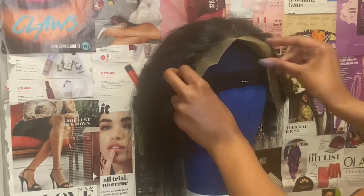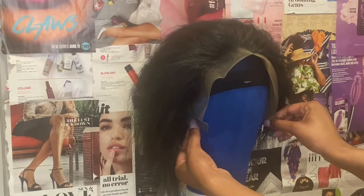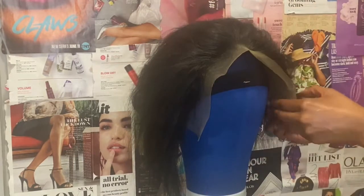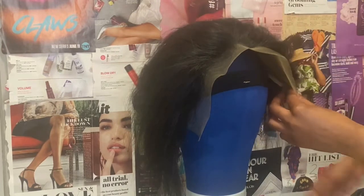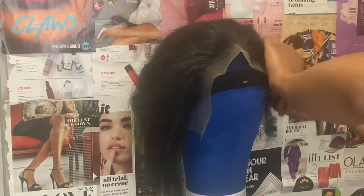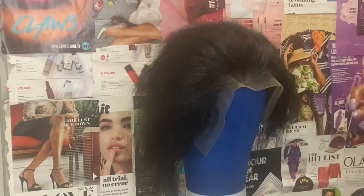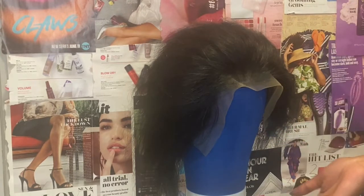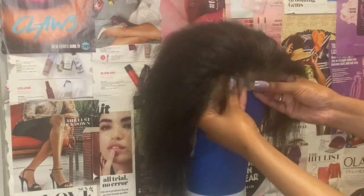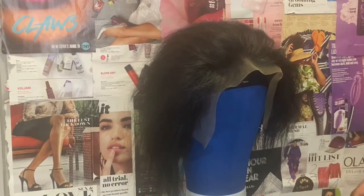So, hey. Let's get right into pinning this front lace down. How do I want to pin this? Do I want to pin it like this, y'all? Or like, I think I do because this is going to be the sides, like the sideburns. Right? Am I wrong or am I right? I feel pretty right. As well as you also want the lace front to come a little over the cap. You don't want it too far back, but you don't want it too far up either because it's not going to turn out right. Trust me, I know. And when I mean like over, I mean like where the edges start. So not even this part, which maybe I might be doing that wrong.